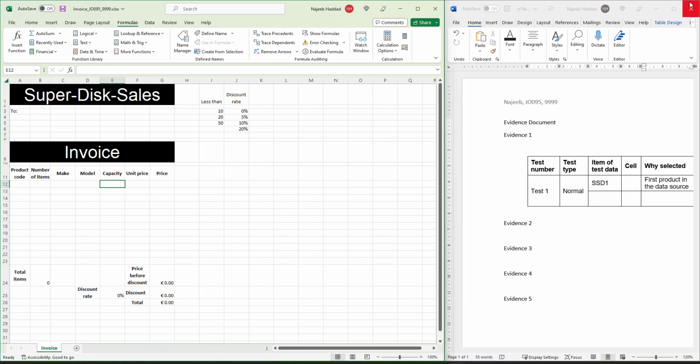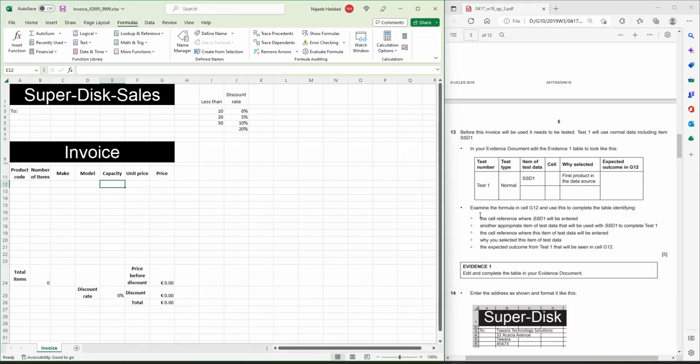Okay. The cell reference where SSD1 will be entered, it is going to be entered in cell A12.